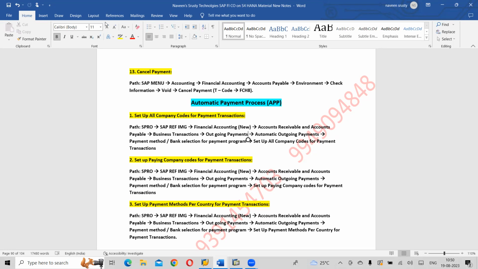Next one, set up paying company codes for payment transactions.